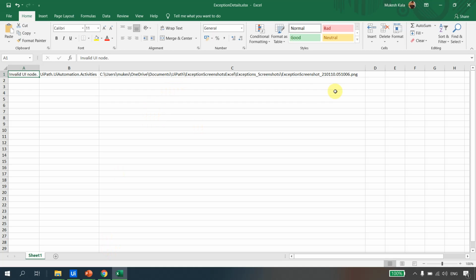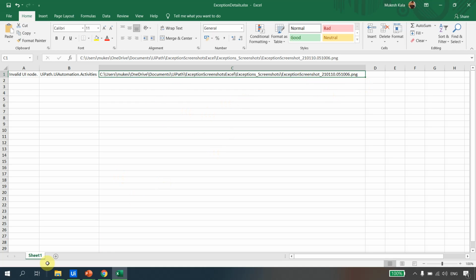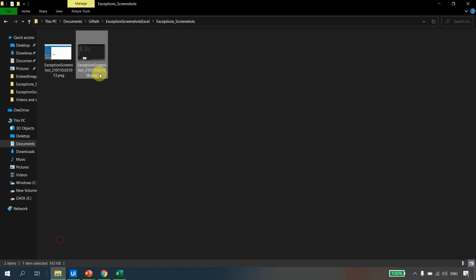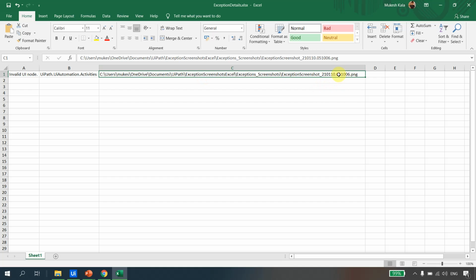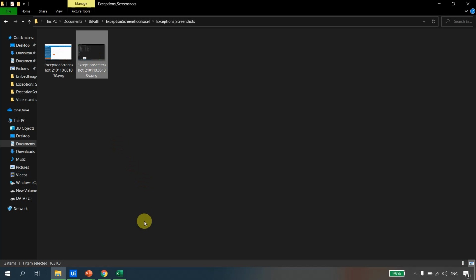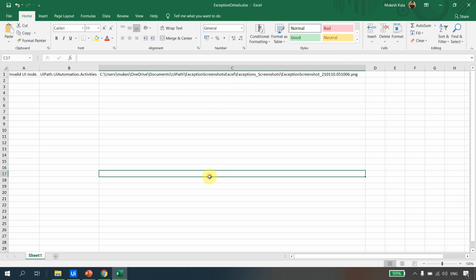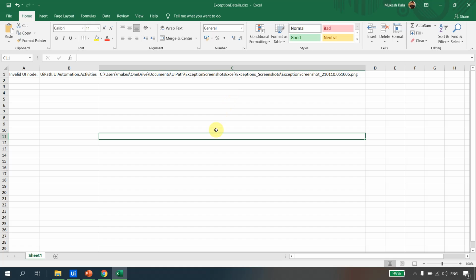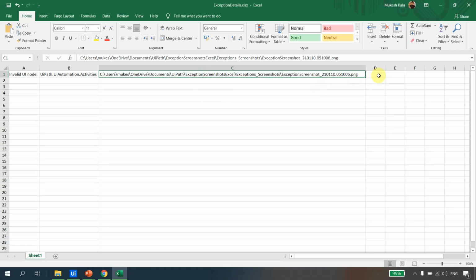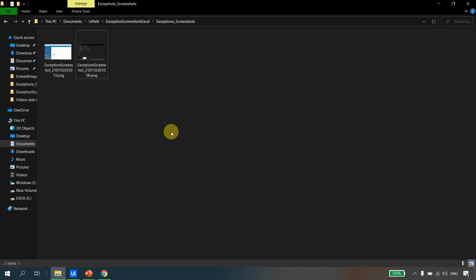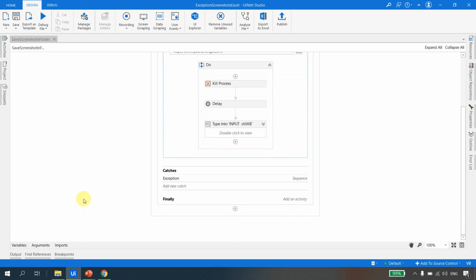I have the exception screenshot and the exception detail, but to check the screenshot I have to go back to the exception screenshot folder and match the name to the sheet, 006 to 006, and then I can see the error. If I get an exception like this, it is very difficult to get the exception details. That's why we build a solution where it is better to have the exception screenshot right here, so that I do not have to go back and validate it again.